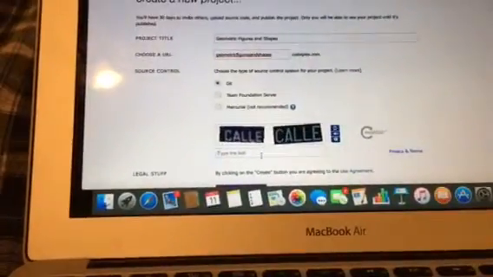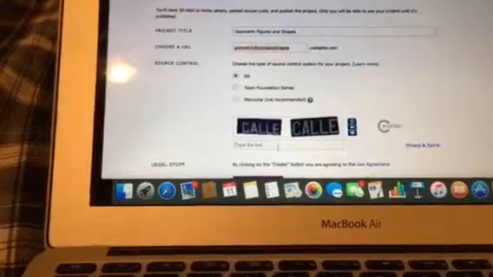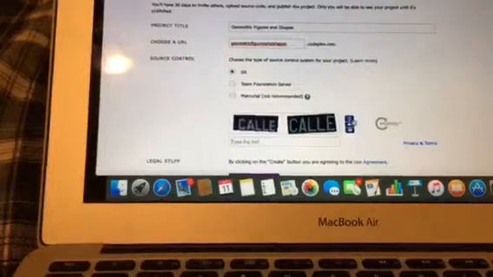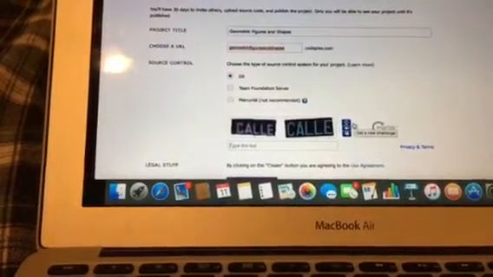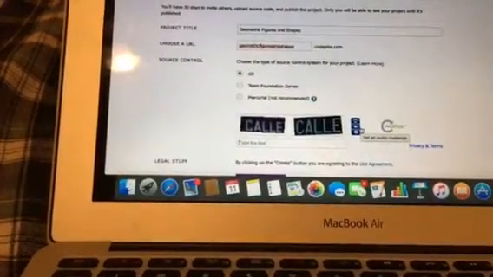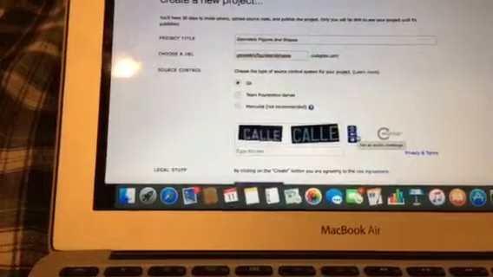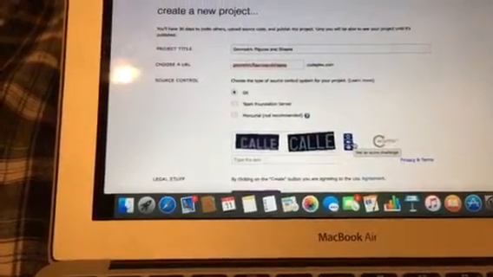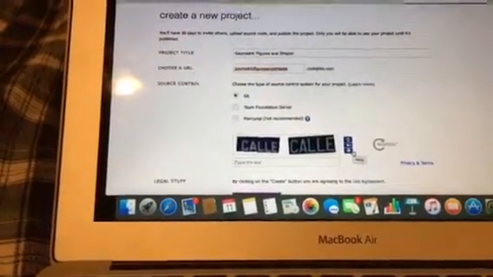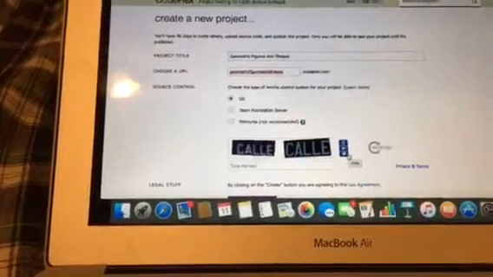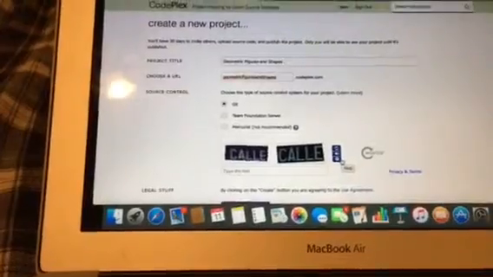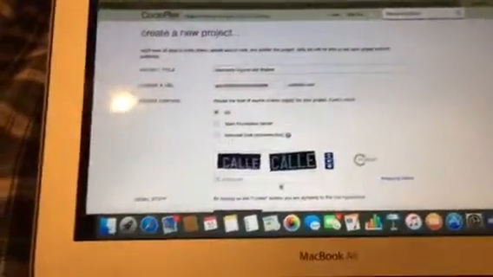Just like most websites, to confirm, you need to enter the letters as listed above, and here you can always click the refresh button if you can't read it or you get it wrong. If you can't see it that well, you can click an audio challenge where they'll say the words out. Or if you really don't know what to do, you can just click help and it will guide you to where you need to be.